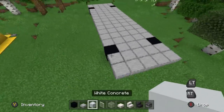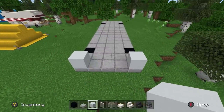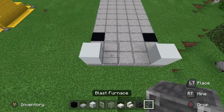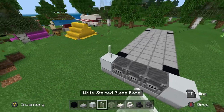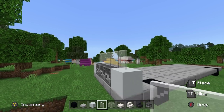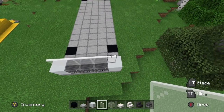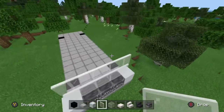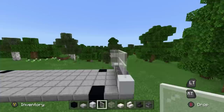We're going to begin by placing white concrete on the two front corners of the RV — that can be either side at the moment, but you're going to have to choose. Place blast furnaces in between the white concrete, then place a row of white stained glass pane across the top of all of these blocks. Add another row of white stained glass pane on top, which can be a little tricky for controller users. Then extend the upper white panes backwards by one row.